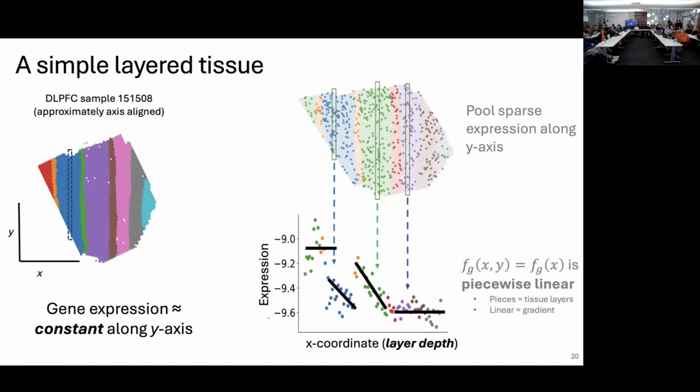So on the y-axis, when you mention the expression, do you mean how much of that particular gene is being expressed in that location? Yeah, so this is per gene, and you can imagine you can have a plot for different genes. But this x coordinate is layered from the spatial organization of the tissue. And this is again the simplest example. I'll talk a bit more about how you can learn this geometry from more complicated tissues, where, yeah, you're right, depending on the cut of the tissue, it might not have this very simple structure.